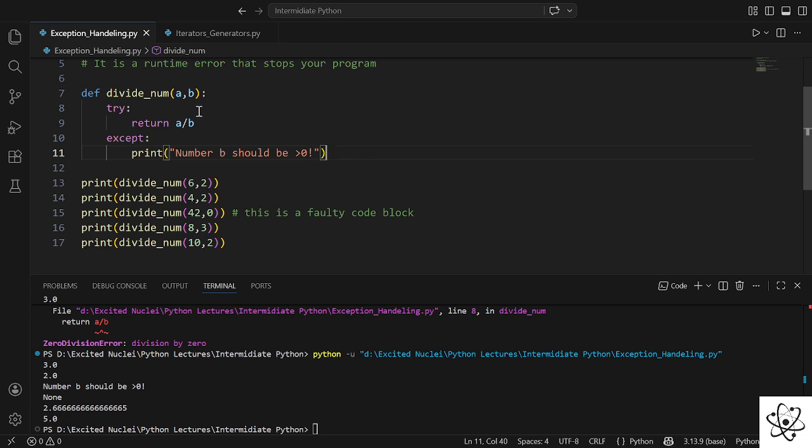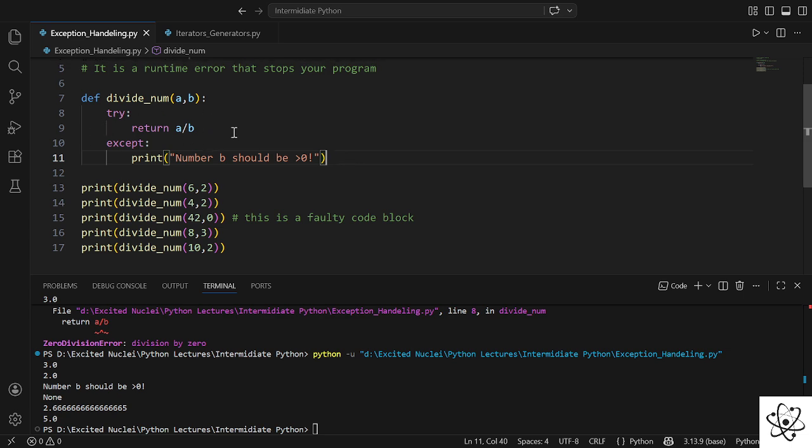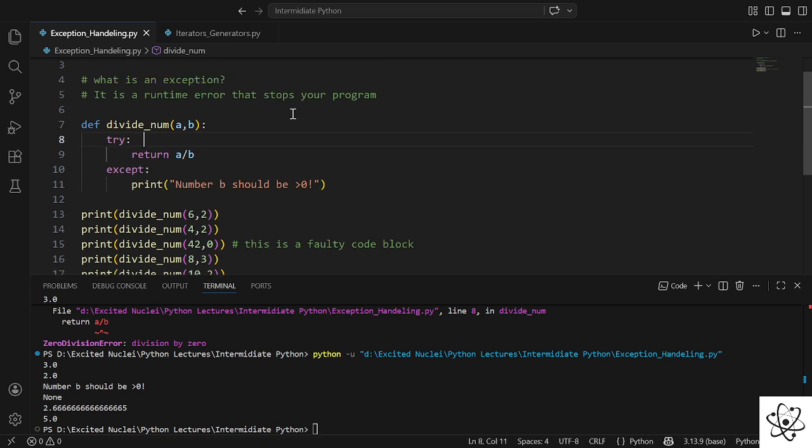And from here, what you get to see is that try contains the code that might face some issue.